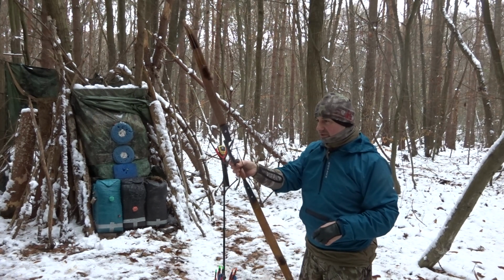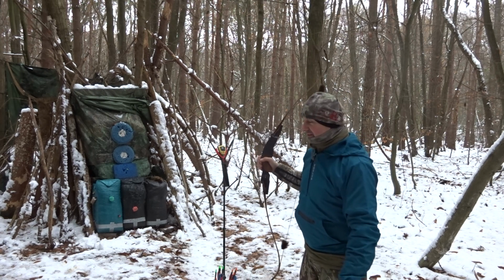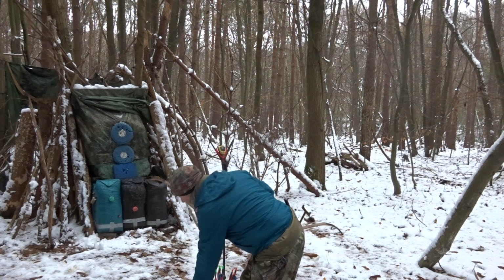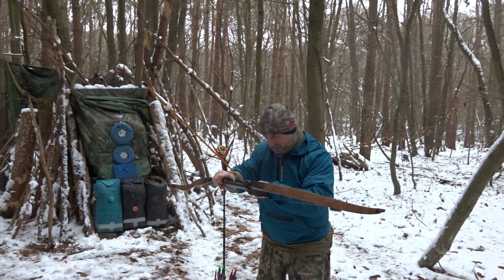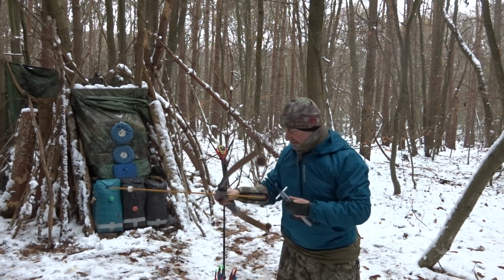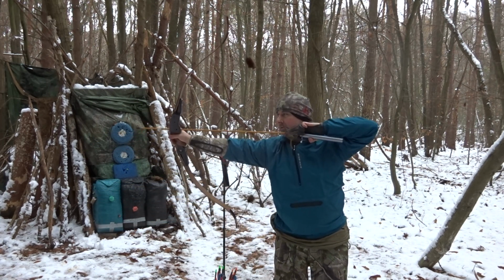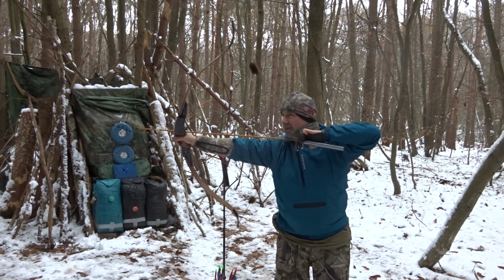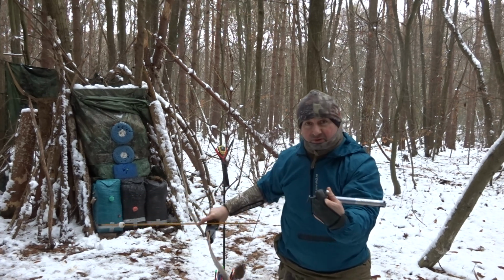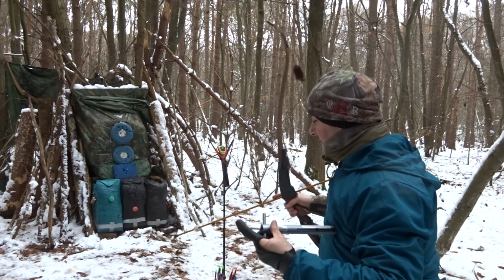Right, so 8 1/4 inch brace height, 52 at 28. So definitely, I measured this at 50 yesterday. Let's draw it up again just in case. I normally do two. I don't know why I only did the one there. And I say these limbs are beautiful. Oh yeah, there you go. I've got the 50 this time. I must have somehow managed to pull the extra two pounds from somewhere.